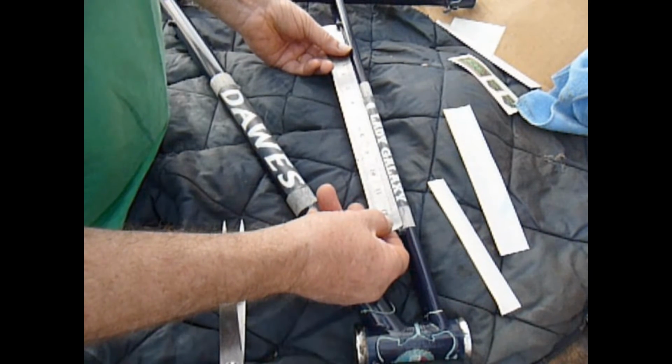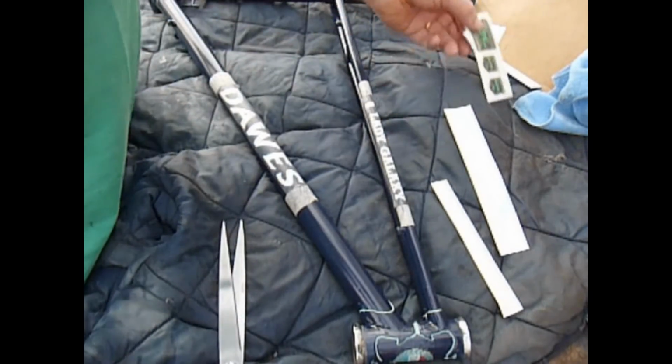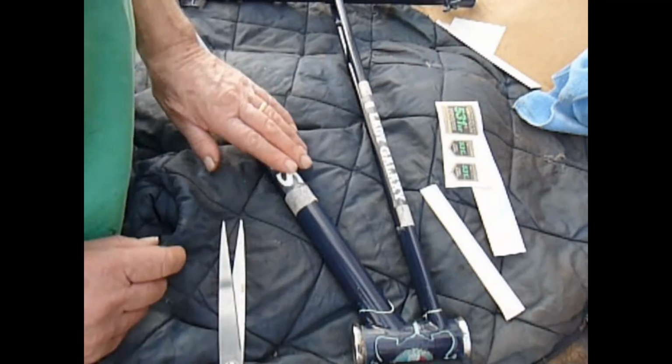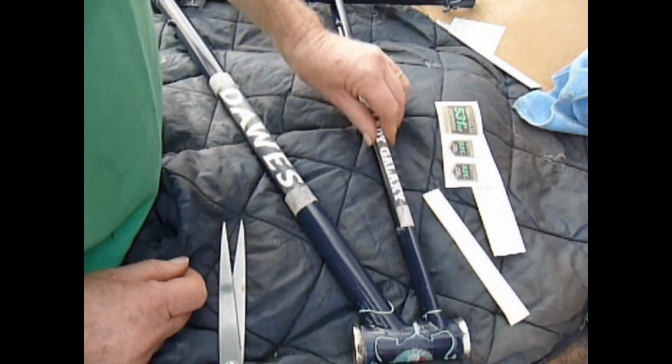Yeah, not too bad. It's very hard to do. Here, that's it. I'm going to do all the other stickers, and then I can start putting the gloss coats on. That's the decals, I reckon.